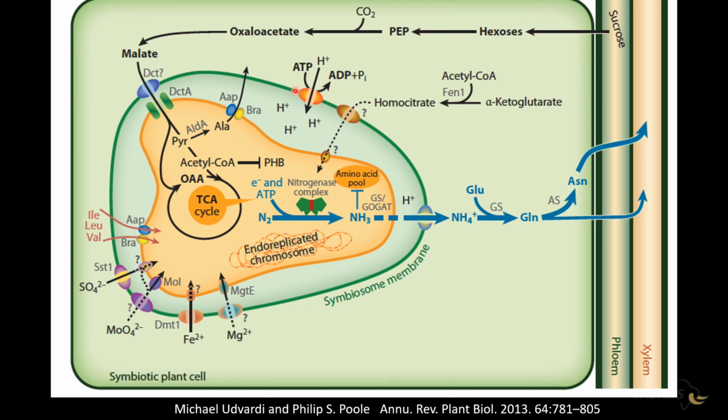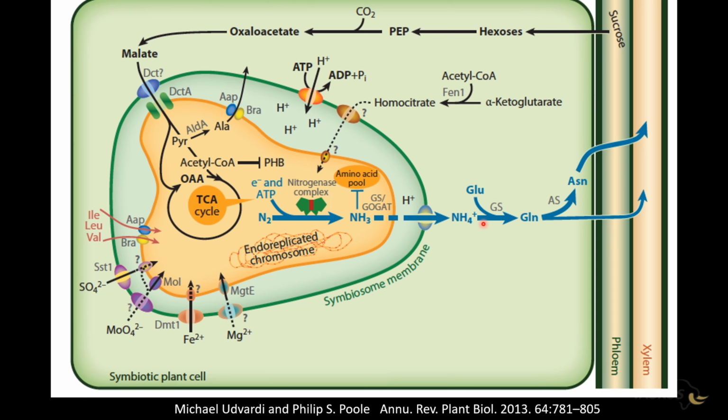And you'll notice there's hydrogen here being pumped into the actual membrane, inside the membrane of the symbiosome of the bacteria. So we get that converting to ammonia, and then it picks up a hydrogen here to become ammonium, because the ammonia itself will be toxic. And this process, the GS-GOGAT system, is the way that plants, as well as basically all plants, take in nitrogen and get it into amino acids.